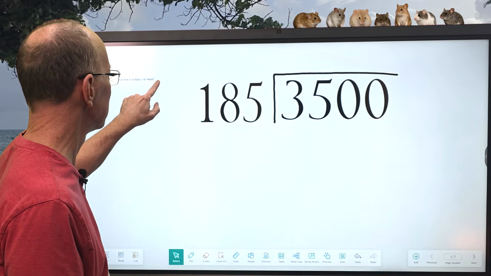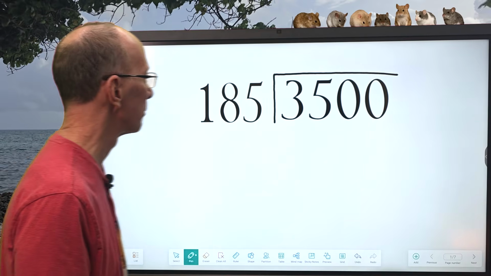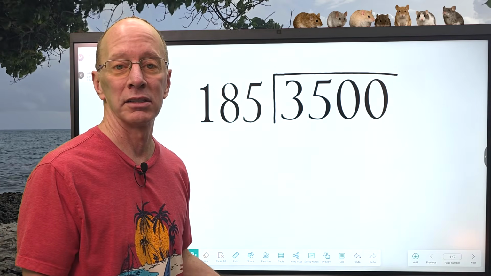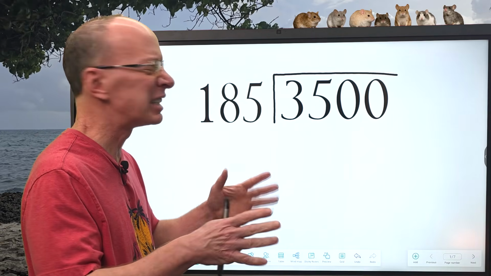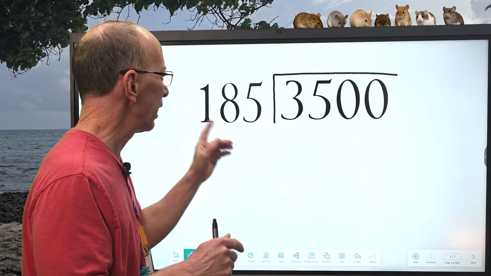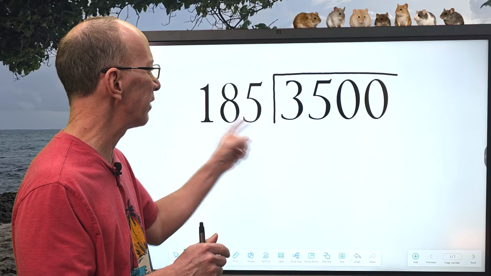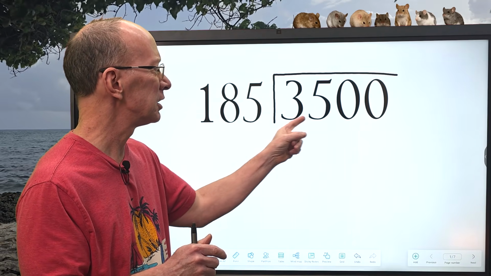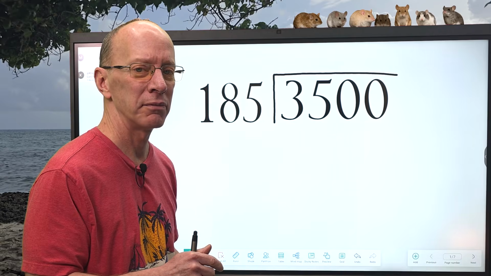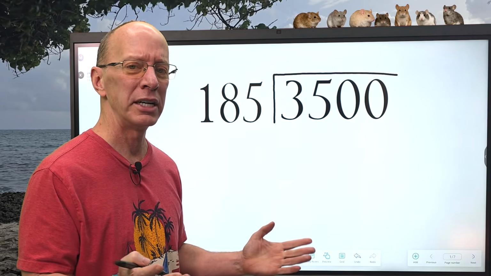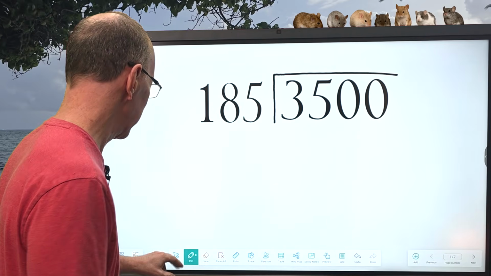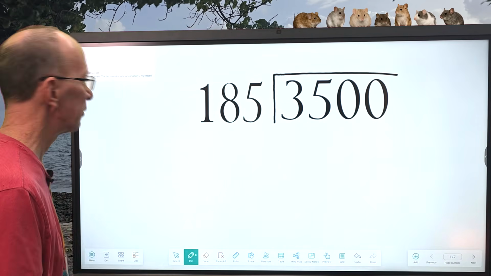Now, this is a really big problem. How do you start on something like that? Well, first of all, you kind of have to guess a little bit to figure out how many times I can put 185 into 350. I'm guessing maybe 2 or 3 times. So let's just go ahead and do a couple figures right here.